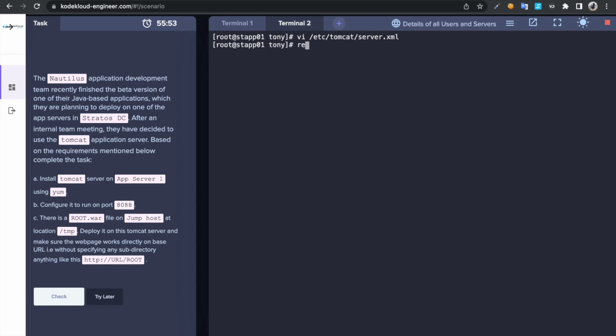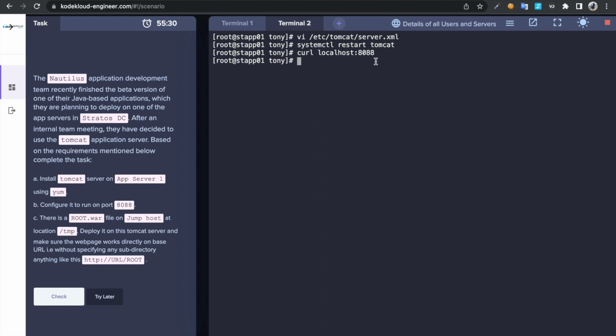Then restart the service, systemctl restart tomcat. If I do curl localhost on port number 8088, it didn't print out anything.